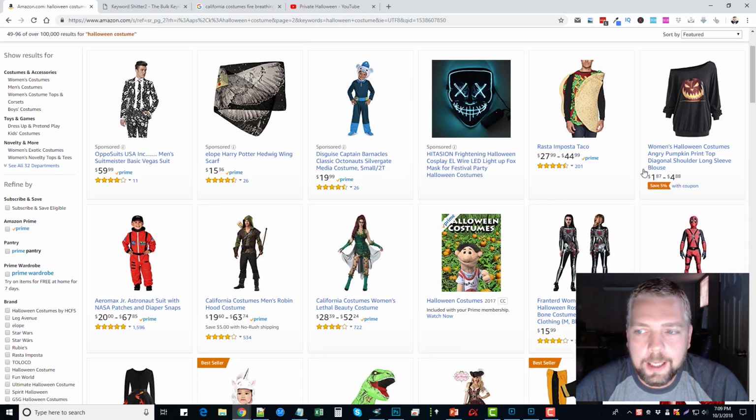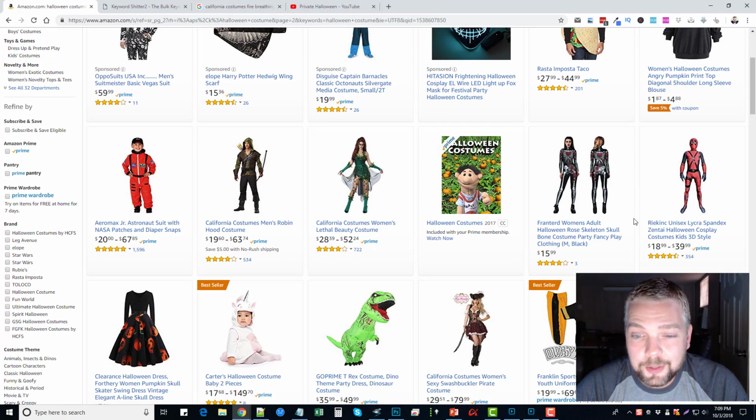And I looked through here, and I'm not too much into costumes or any of that stuff, so none of these names sounded familiar to me. And it probably doesn't to most people, which would make them great targets. It's a really, really deep niche that you can get into with so many products, so many brand names and companies that you can really just dominate this industry, especially this time of the year, and make a killing from people not just buying these costumes, but whatever else they buy along with this order.